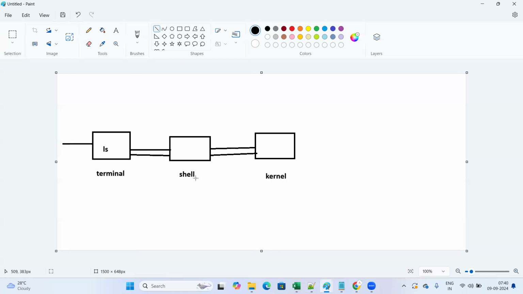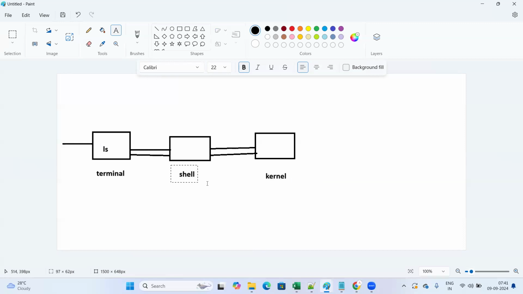You know there are compilers and there are interpreters. So shell is a command line interpreter. You know the meaning of compiler or interpreter? Usually, whatever language we are using is a high level language. This high level language cannot be understood by the computer. Our computer OS doesn't understand the high level language. What type of language can our computer understand? Zeros and ones only. The kernel, our operating system, our machine can understand only zeros and ones. So if I give the ls command directly, that language cannot be understood by the operating system.